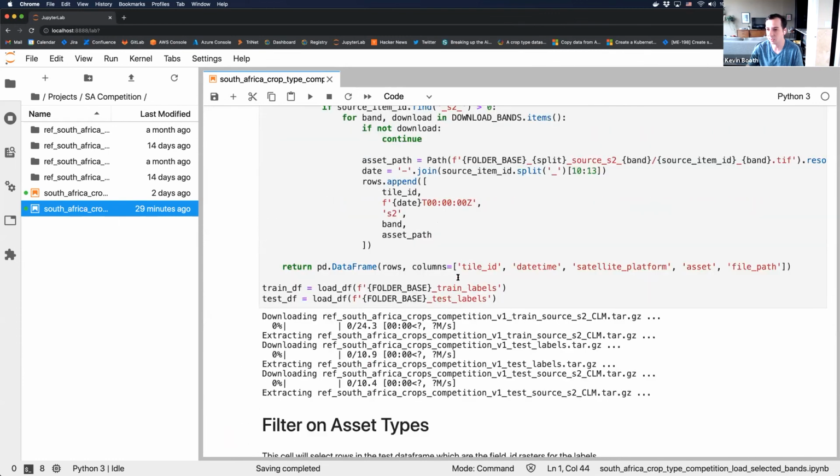If we have any questions, I can take those now. But yeah, so we tried to split up the Sentinel-2 imagery to make it a little less of a heavy download. If we put everything into one archive, as we had at the beginning of the competition, it was going to be around 60 gigabytes. So you would need 60 gigabytes plus another 60 gigabytes to extract it. So that was going to be around 120 gigabytes free space that you needed. But we recognize that most people won't need every single band to build their model. Some bands are more useful than others. And so we split it up into one archive file per band.